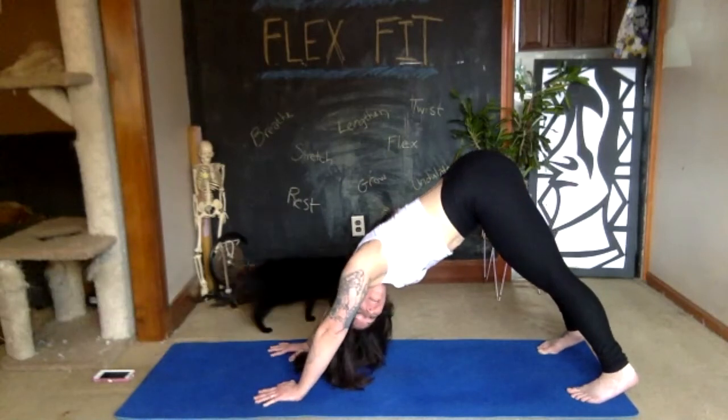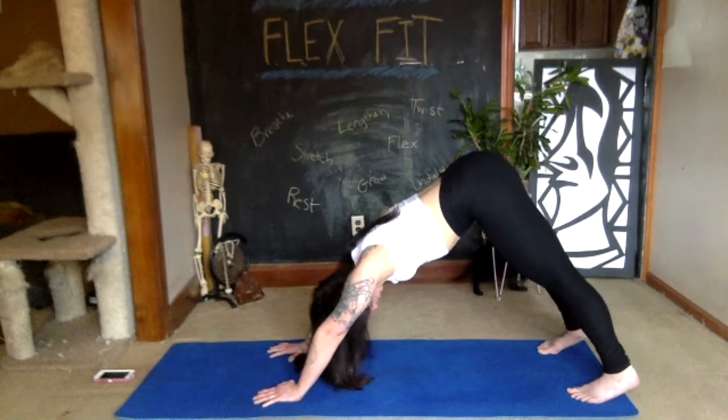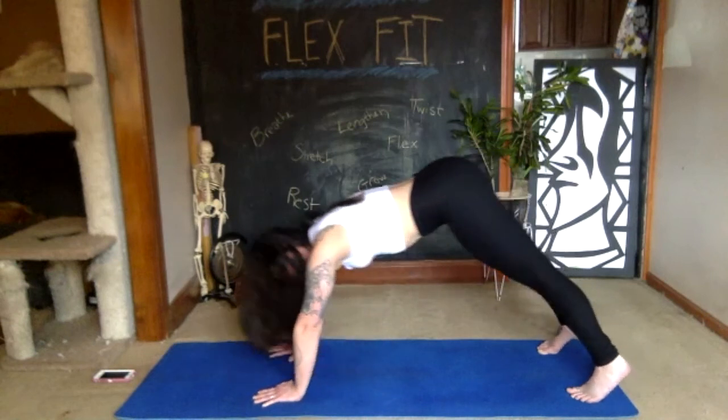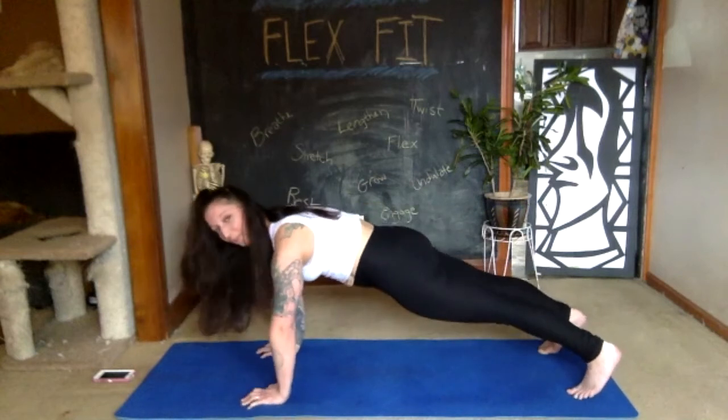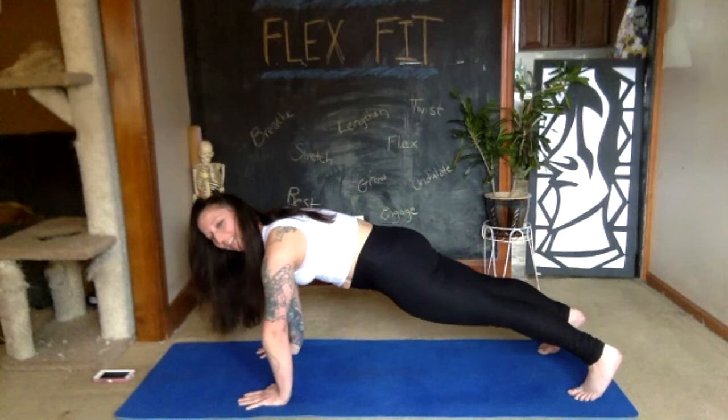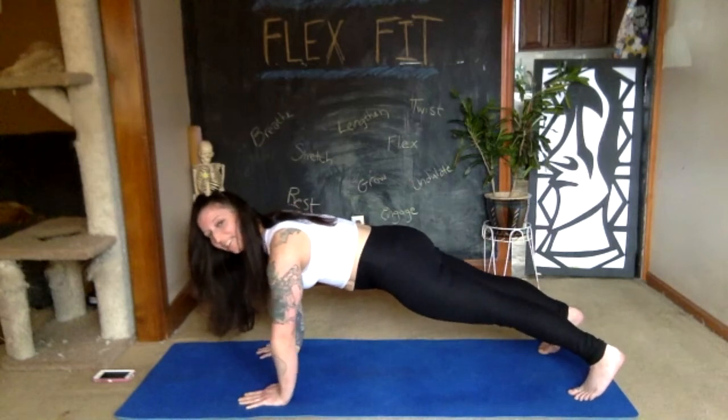All right, we're going to our plank pose. Take another deep breath in. On your exhale, shift your weight forward, find your plank pose. Making sure your arms are still underneath your shoulders, squeeze your glutes. Send energy out through your heels. Take a deep breath.